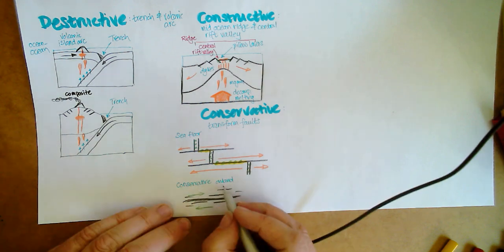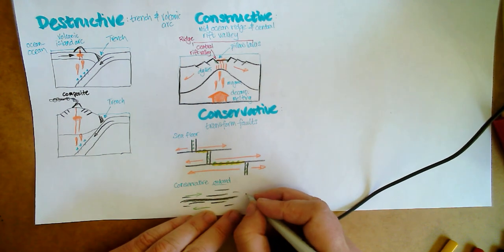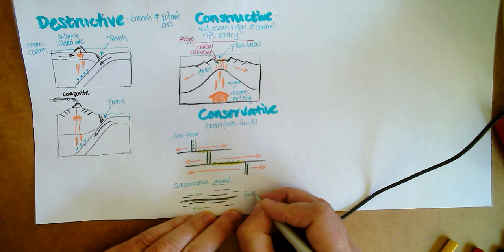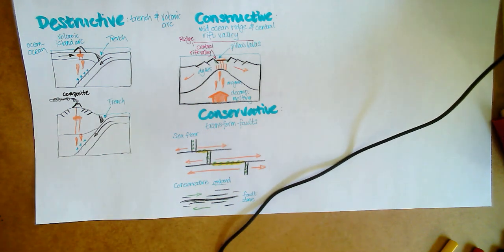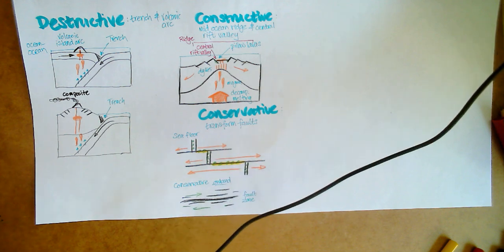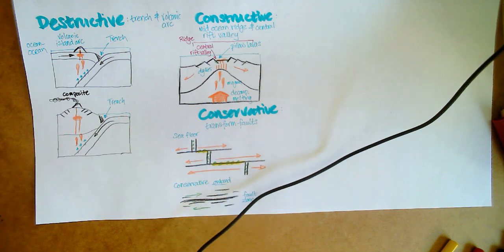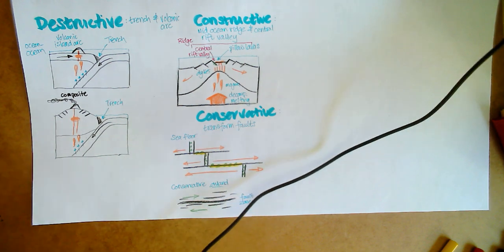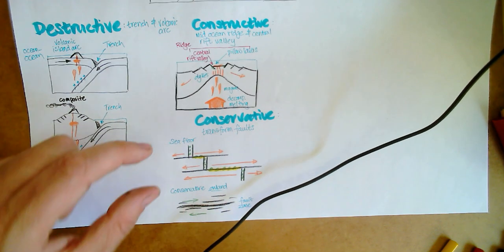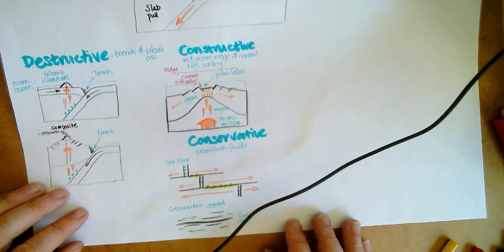So on land, you'll get this kind of fault zone. The earthquake that Leon and I experienced in San Diego in 2019 didn't occur on the actual San Andreas fault. It occurred in one of these secondary faults that's related to it as well. But that's only if you've got time. That's the main thing there with conservative.